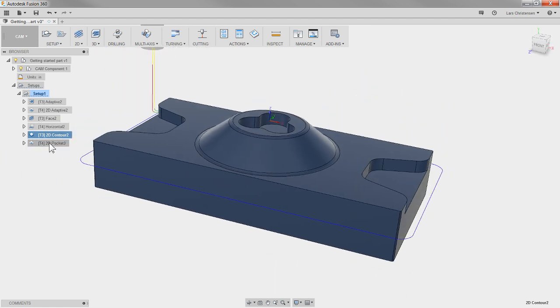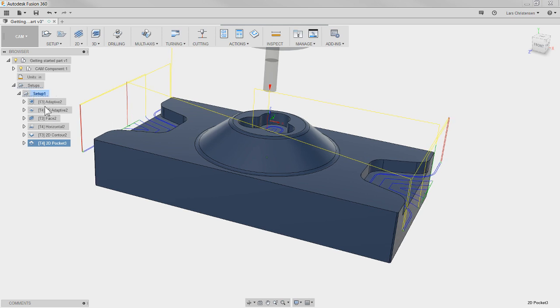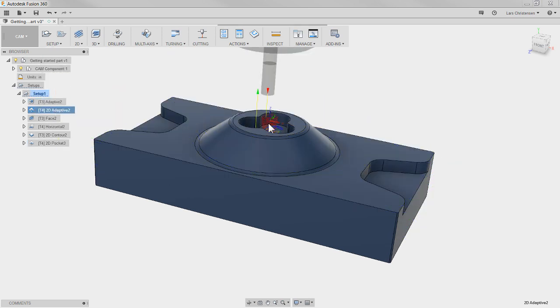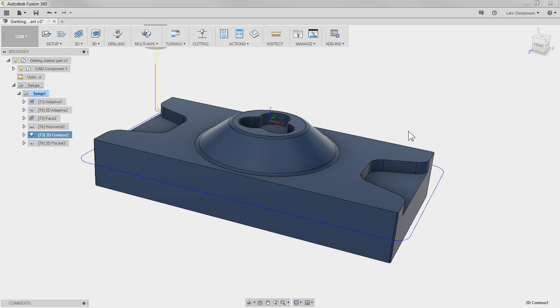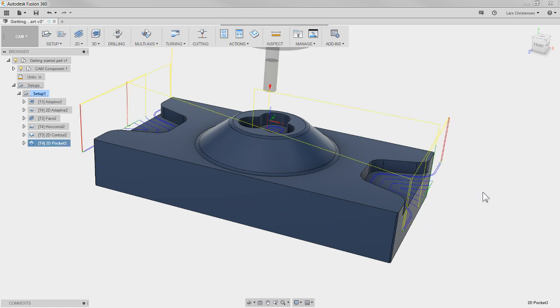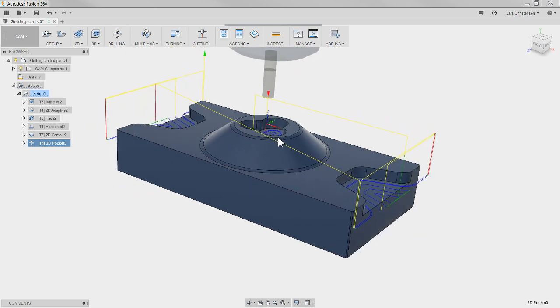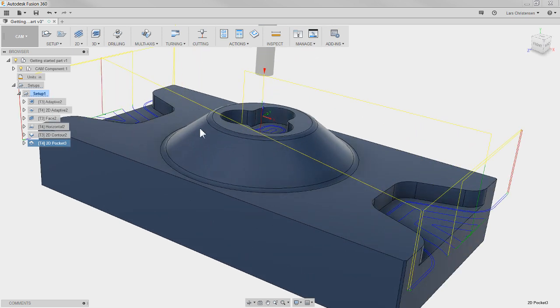Okay, so we are almost done with this thing. We've done the roughing. We roughed out the center pocket. We did a little bit of facing. We corrected that. We did some horizontal 3D toolpath to clean up all this beautifully. We did a contour to go around it. We did the pockets here. And now I want to attack this tapered wall here.